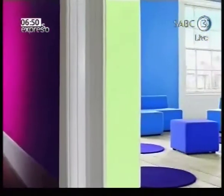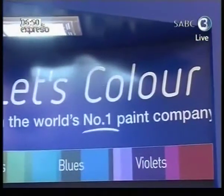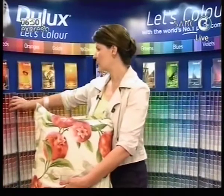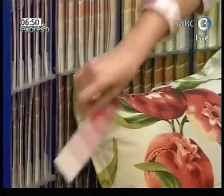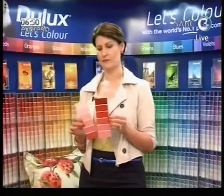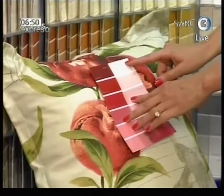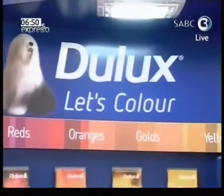A tonal colour scheme using varying shades of the same colour is a great way to create a balanced and calm room. Sonika shows us how it's done. The tonal scheme is probably the easiest colour scheme of all. First, take the scatter cushion to the Dulux wall of colour. I've found a colour that matches the dark colours - Red Stallion. Invert the card to see how the shades go together. Using the lightest tone on the ceiling gives the illusion of space. I would use Red Stallion 3 for my feature wall, the mid-tone colour for my broad walls, and the lightest colour for ceiling and trim. That is how easy it is to create a tonal colour scheme - you can create a vivid but not overpowering look.